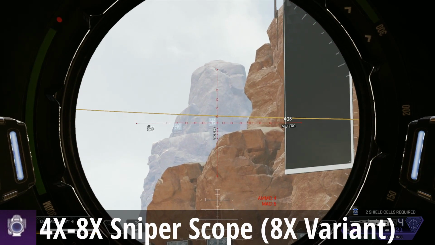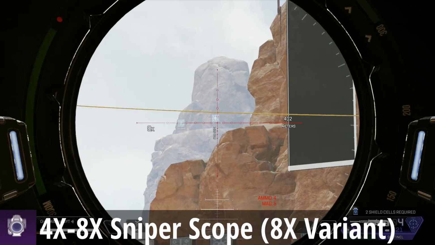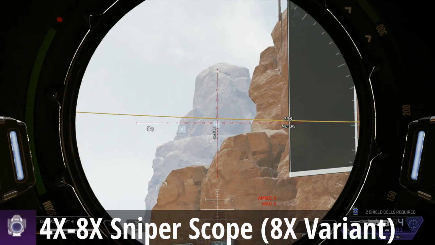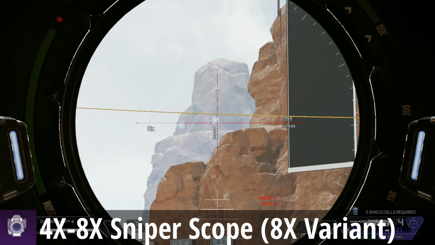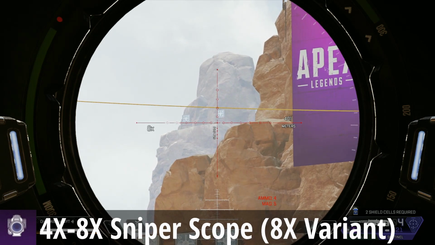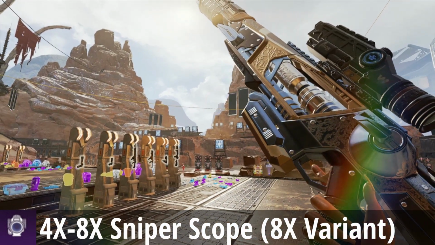Honestly, the 8 times is really good if you're third partying or if you're stuck in terrible zones in World's Edge where it's all just rocks and hills and just geometry getting in the way. It can help you keep pushy enemies at bay. If you continuously hit 70s on your Sentinel, you can keep them behind cover and sway the fight. It comes in handy, but enemies will move at the same speed regardless of what optic you use.